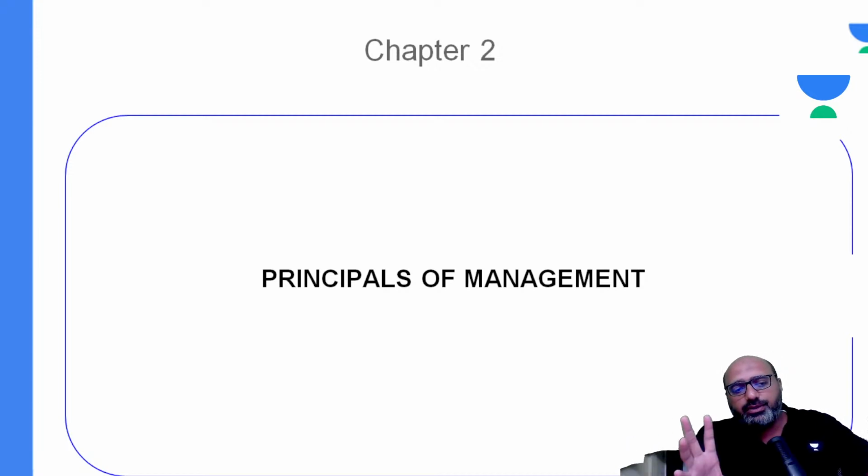See, for everything there will be a set of rules which we need to follow, a set of guidelines. Now those rules can be modified, those rules can be flexible, and they are made with practical experiments which people have done, and they would have set up a rule. Getting it? So here we are going to understand what all the principles of management are, right?